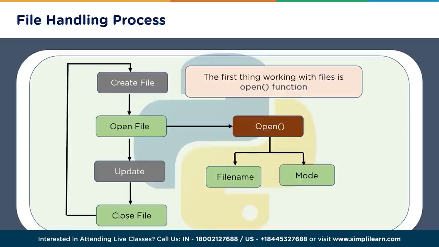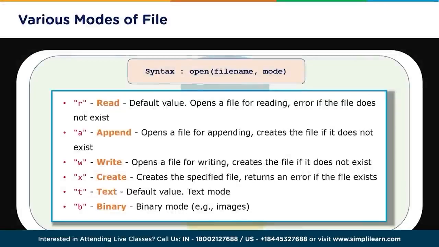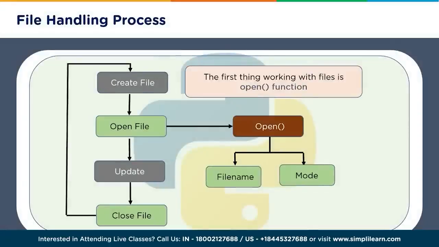Now, what is the file handling process? In a plain vanilla process, first, of course, you will create a file and then you will open the file, update and close the file. But from the function standpoint, like we saw in our previous slide, even if you have to create a file, you have to call the function open, then you read it, you write in it, and then you close it. The first thing you have to do in order to interact with the file is always make a call to the open function, and then you pass the file name and the mode as a parameter.